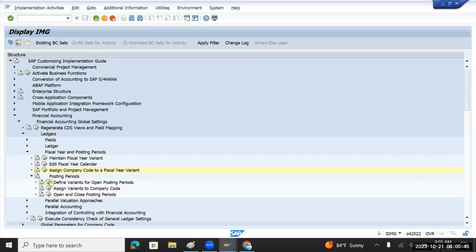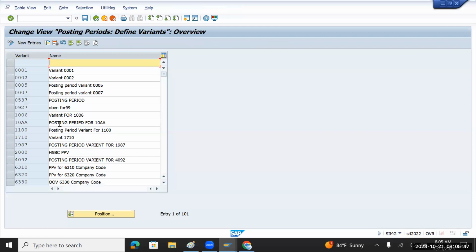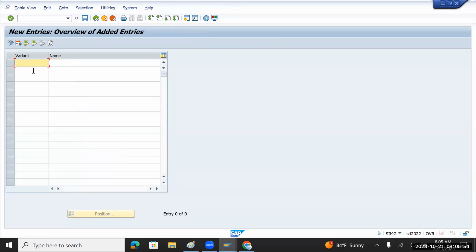So first I will define. Let's say I can define it with any name. So I will give Tata Motors 01. If you want, you can put Tata Motors India also, not an issue. Just to avoid confusion from putting Tata Motors India everywhere, I am putting Tata Motors 01 here.